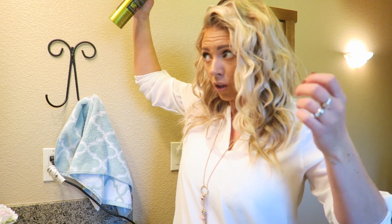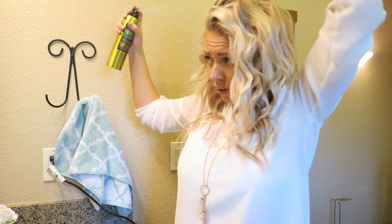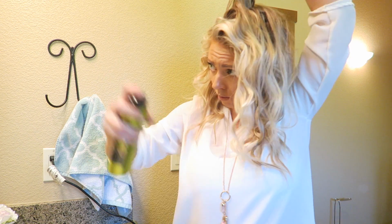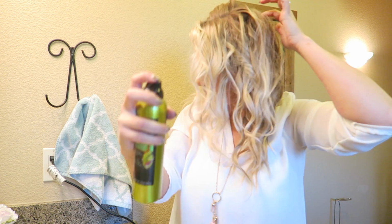Basically just shake it up a whole lot. And it says that you can brush it out. I honestly don't want to brush my hair when I have curls in it, so I just finger it through with my fingers. That's how I use every dry shampoo, and it works just fine. So what you're gonna do is just start at the root, giving it a good spray, and make sure you get the back, because for me, that's where I'm the most greasy. I should probably say oily.